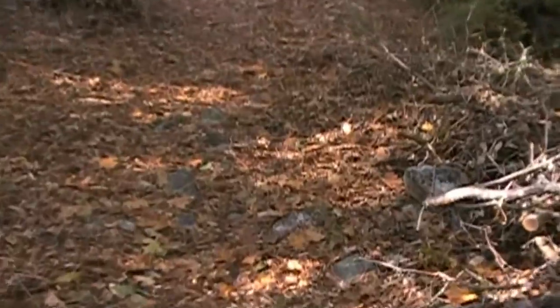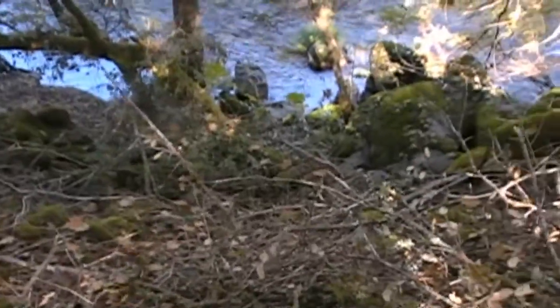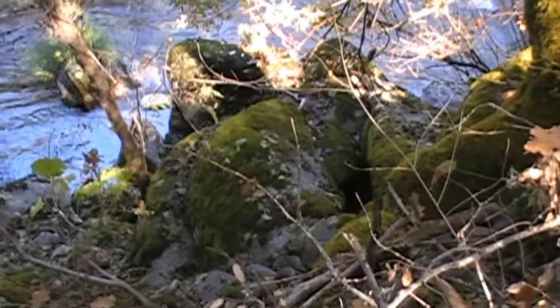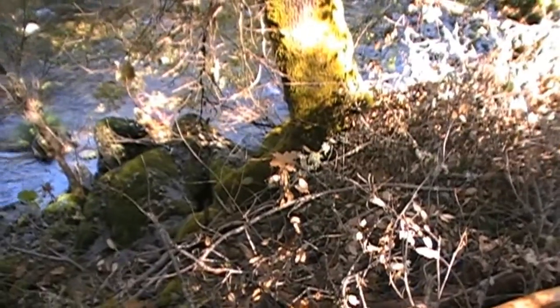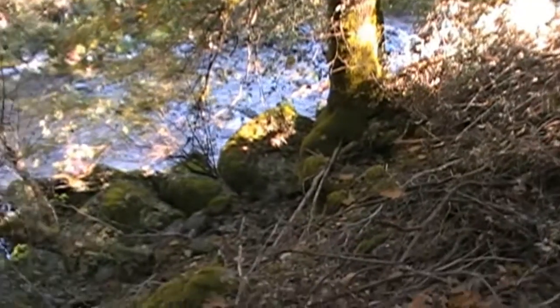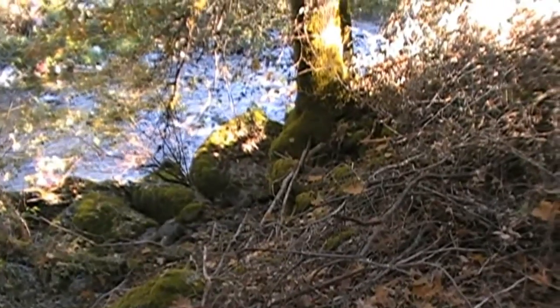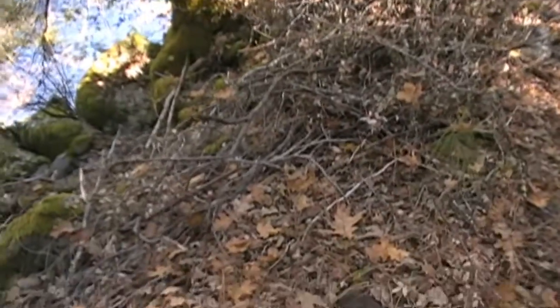So I walked this whole area and my strongest reading that I got was right down here. And you see that big boulder right there. I'm thinking the gold is all stopped up here between this boulder and this nice oak tree. And unfortunately the oak tree is there and I'm not gonna touch that area. But that's where it's saying the most gold is, right there by the oak tree and that nice boulder. Is it worth taking an oak tree out to find gold? Well, not to me, okay?